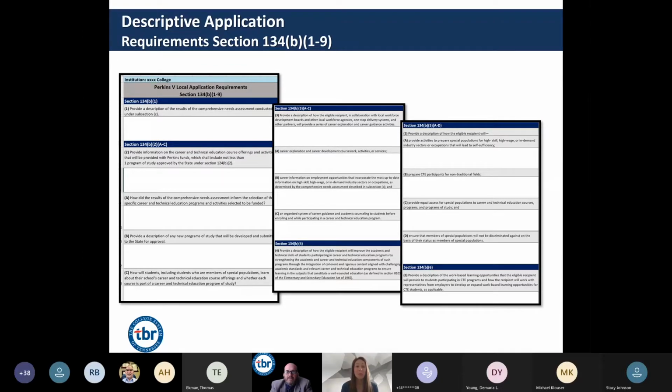Just provide a brief description of the results of the CLNA and how you're spending dollars based on the CLNA results in this application. So for each of those items, I think there are 9 different sections. You're providing a narrative response. It's all contained within the second worksheet in that Excel file. You'll just have to scroll down to see the pieces, and this is a screenshot here of the different items there.